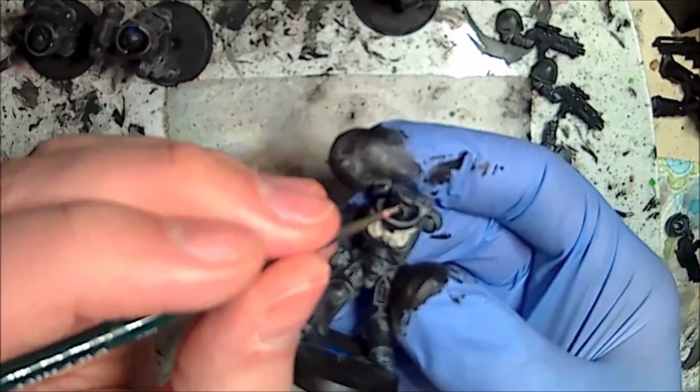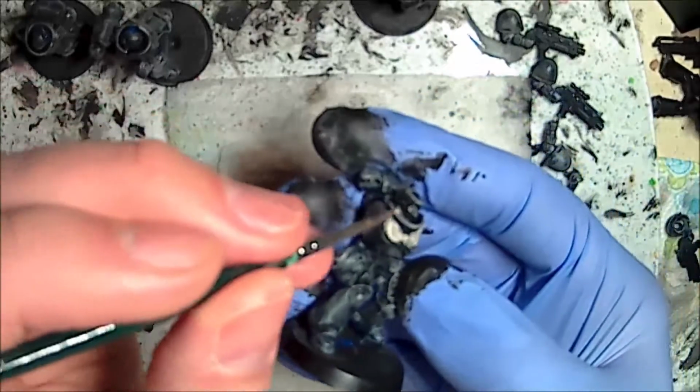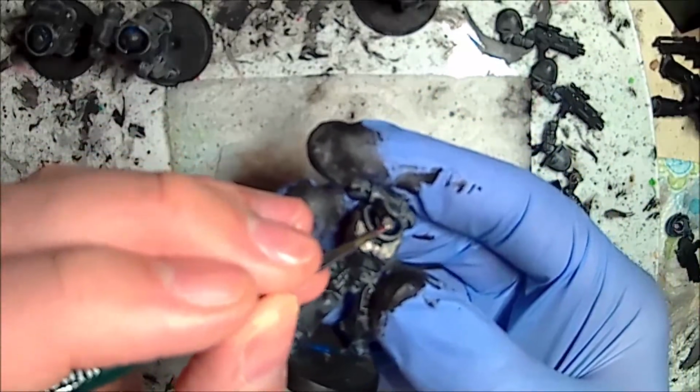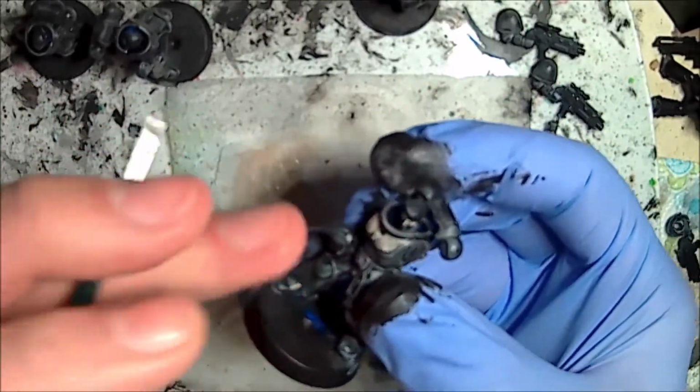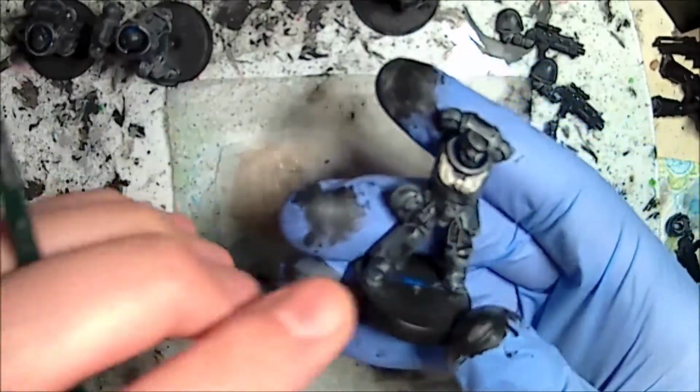And a little trick is to paint the eyes now using a really thin brush, so that we have the colors, and it will be useful when we go to create the face, because it's already ready.